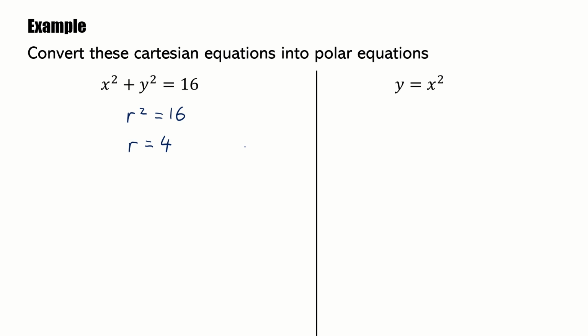And then the other aspect is this equation makes complete sense if you think about it, because the original equation was, of course, a circle with center 0, 0 and a radius of 4. And r equals 4 is describing a bunch of points that are all a distance of 4 away from what used to be called the origin, which is just a wordy way of describing a circle effectively.